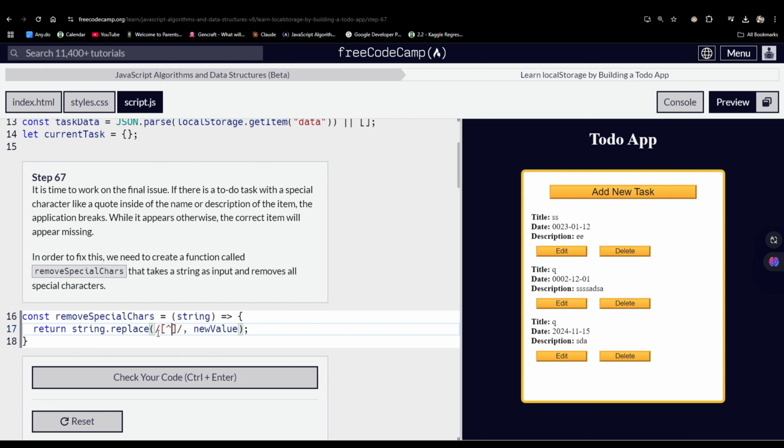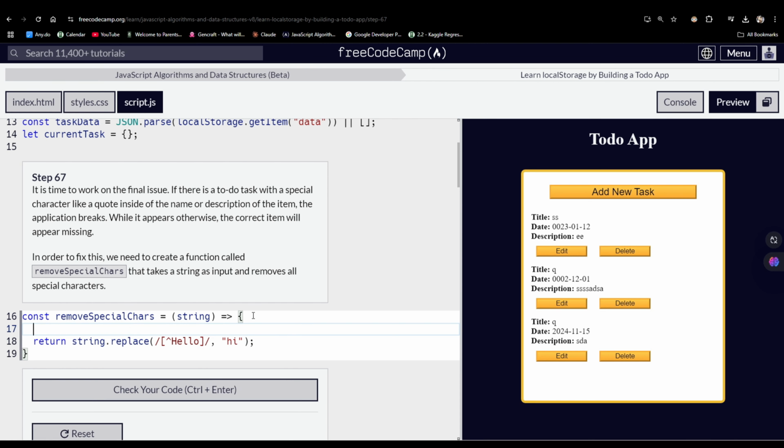Let's say we have here another hello, and the new value would be hi. So let's get back to the example again. Const string with the string value hello world.